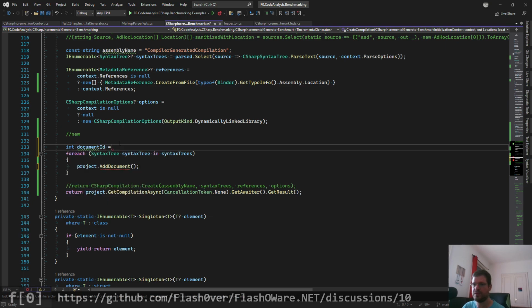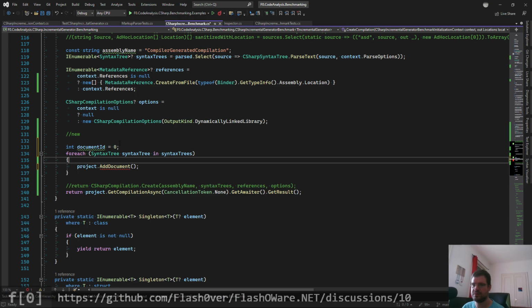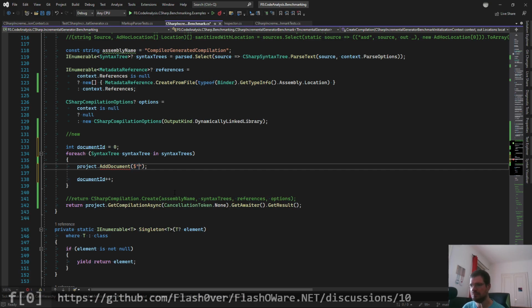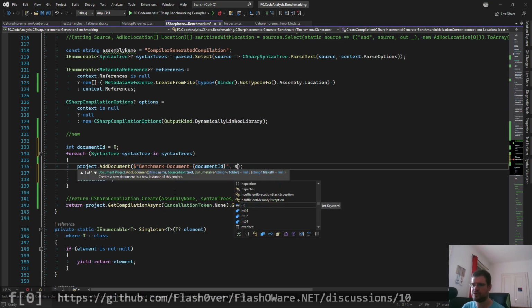Document ID. And the name would be benchmark document ID. And from the syntax tree we pass the root.